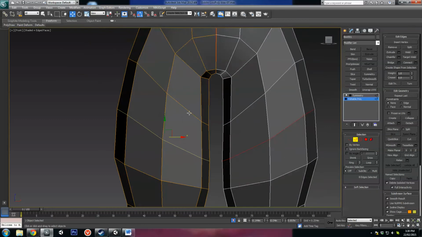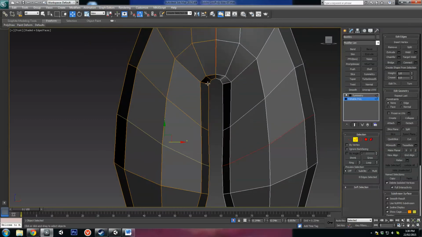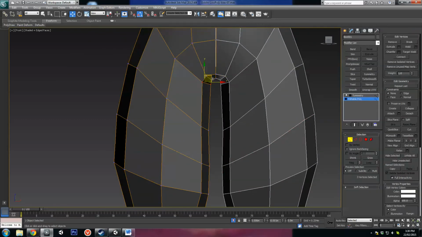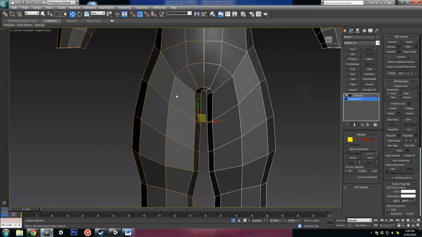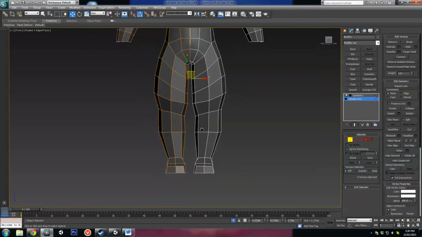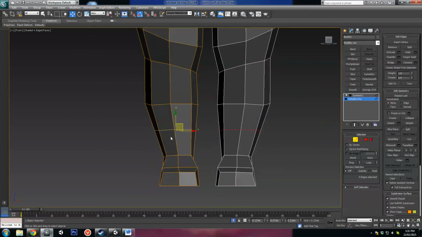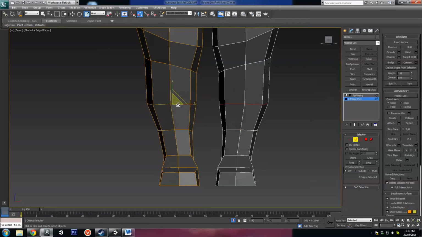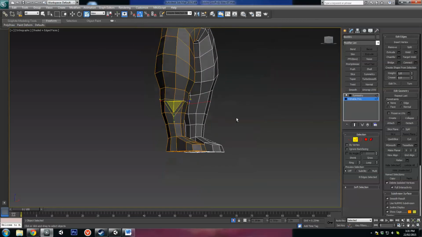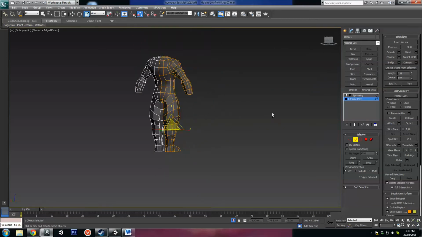Let's take a look at our character from the front. Might be looking a little funky with what I did here with the crotch, so you might want to just push that in. You don't want to make it too tight because it's going to get a bit of a pain for modeling, but that's okay too. There we go. That's looking alright. Got some legs. Let's add some detail in the shins here. And then we'll add an extra one around the knee. There we go, he's looking pretty even.